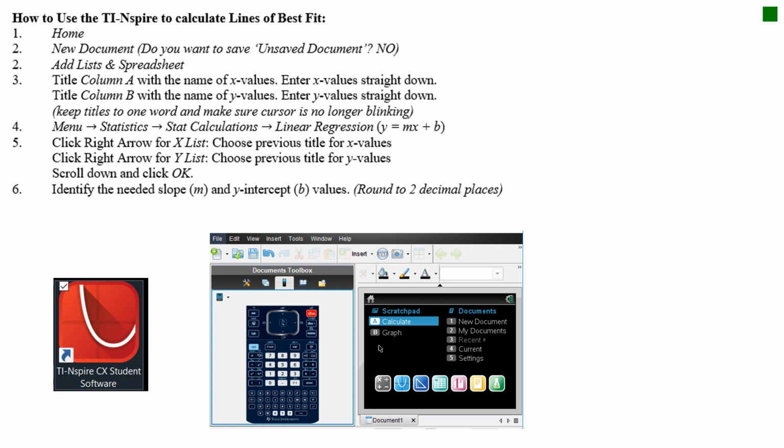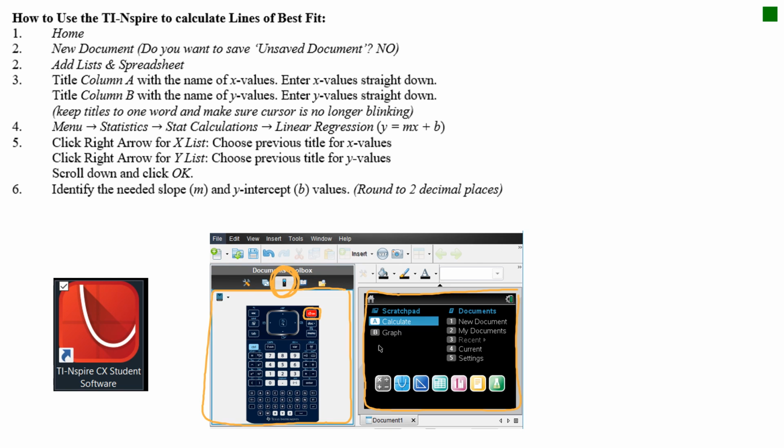And then sometimes you won't see this right away. Let's say that you don't actually see the calculator right away. This icon right here, you need to click that one in order for the calculator to show up. If you do not click it, it's going to take you to maybe another one that looks like Windows or a file folder. You need to click this calculator icon for the calculator to show up. Then go ahead and click the home button, and it should take you to this screen right here. Now feel free to come back and revisit this page if you need the directions on how to use the calculator.